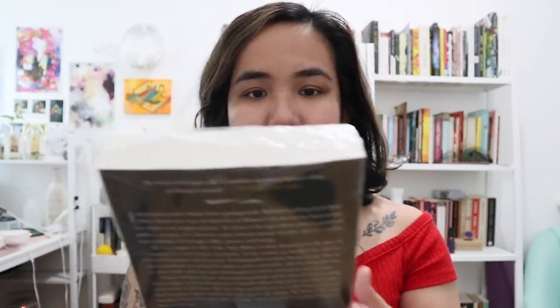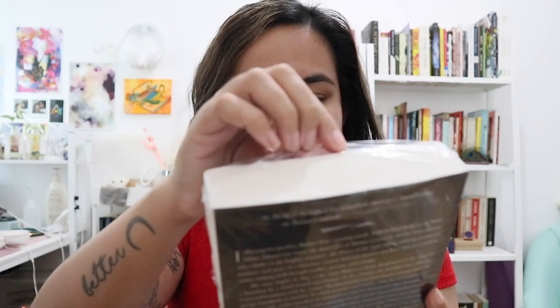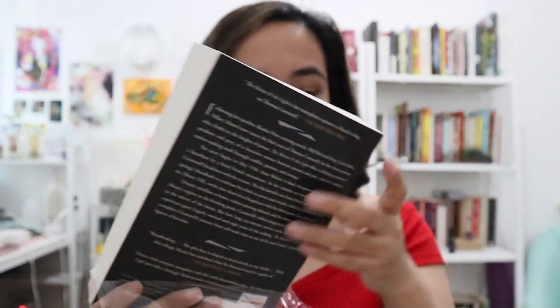And then I also got the sequel. For this, they only had this trade paperback, but that's fine. Anything but hardbound, guys. This is Bring Up the Bodies. I didn't say the title. Okay, and then the last book in that series is The Mirror and the Light. Beautiful cover. I really like the cover of this. It's so pretty. Okay, so those are the 3 Hilary Mantel books, and hopefully I will be getting to them by Monday.